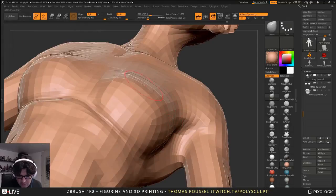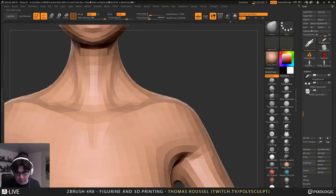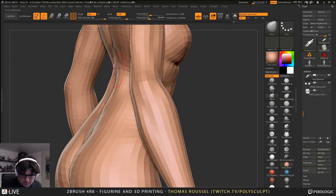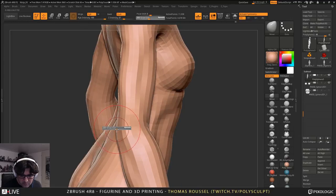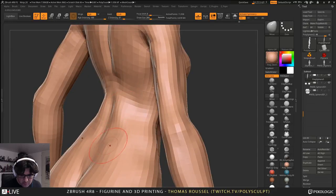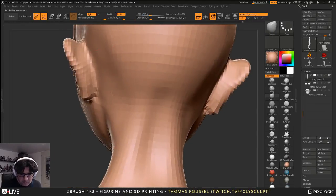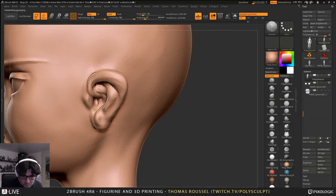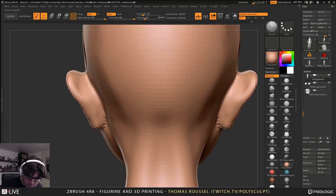Take care of the spicula when you are sculpting, because sometimes it's not easy to work on that. Anyway, the breast will change shape when I do the clothes of the model. Let's try to reshape that.